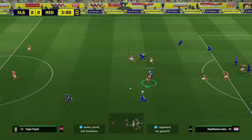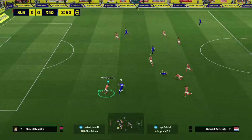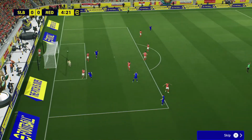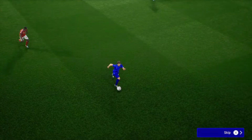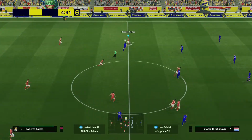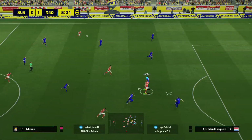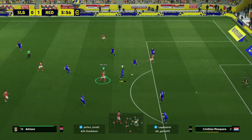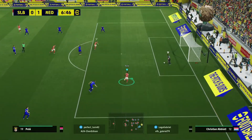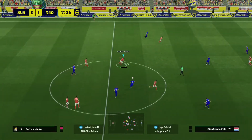The action has already started. And this is Batistuta. Lovely ball. Shot, surely! Goal! Well, they would have been looking at him to produce the goods, and that was very kind of him to oblige so early. The movement so precise, the finish sumptuous. The Netherlands are such an adept counter-attacking team. They produced something out of nothing there. A few seconds was all it took for them to convert a defensive situation into a goal, and it's very impressive. I doubt very much that this was in the script.